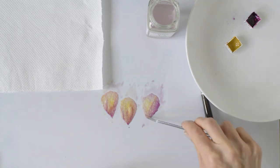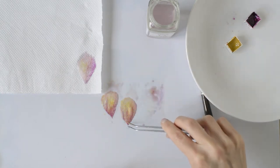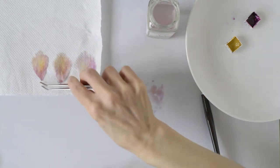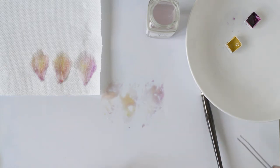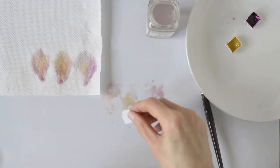Don't worry if it looks quite dark, it does dry quite pastel. And then I just put it onto some kitchen roll just to take any excess water, so it doesn't stretch the pattern pieces out too much.